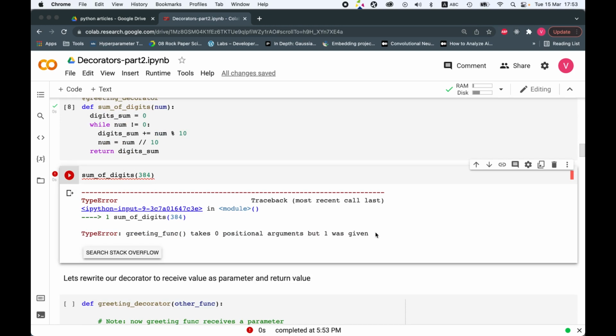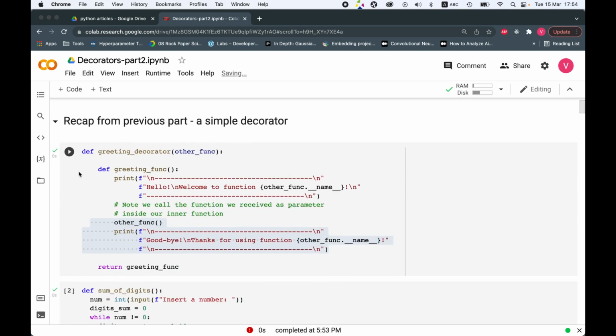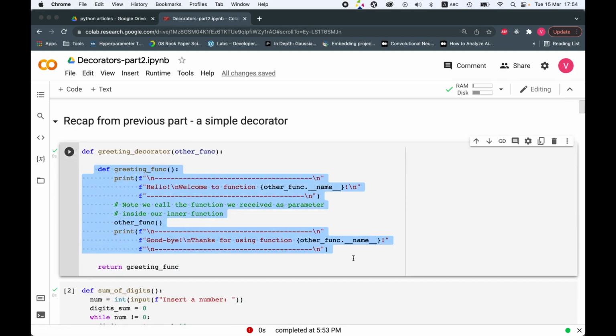Now, let's try to understand the meaning of this error. First of all, the error is talking about greeting func. So what is this greeting func? I want to remind you that greeting func is actually this function, returned from our greeting decorator, right?